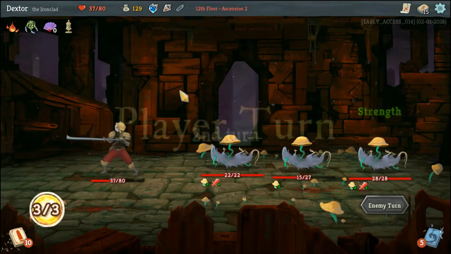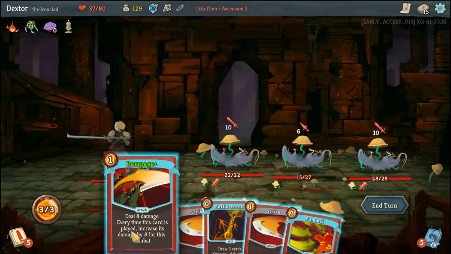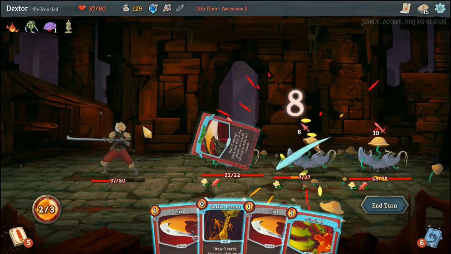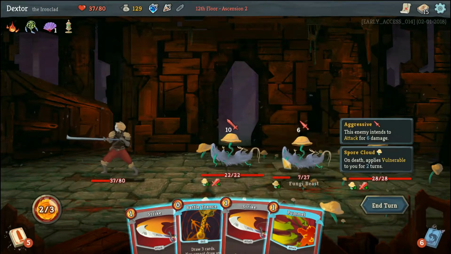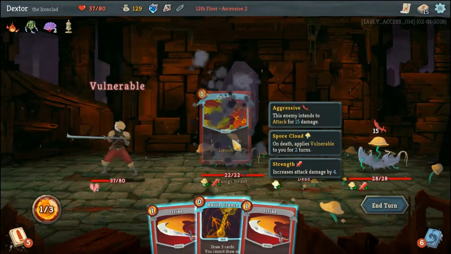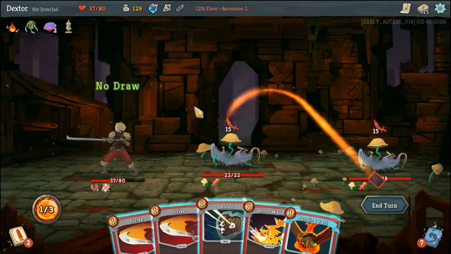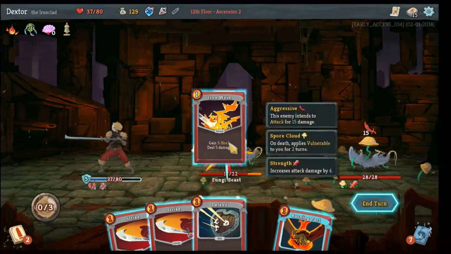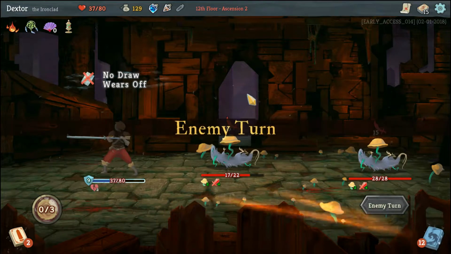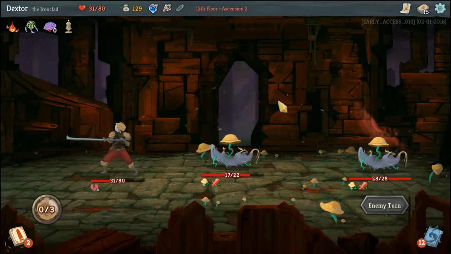Wow, they go up 4 strength. Bananas. Will this kill him? 16. Yes, it will. You're out. You're not out. What? Damn it. Now you're out. Iron Wave. Ouch.